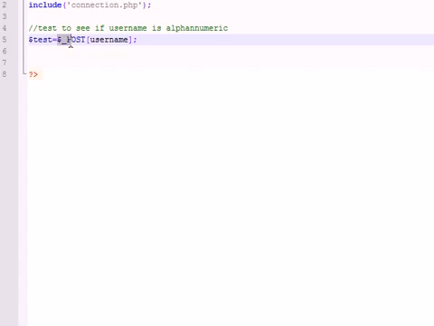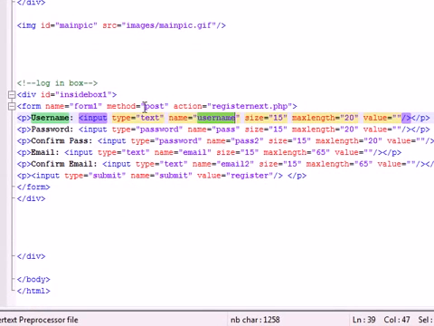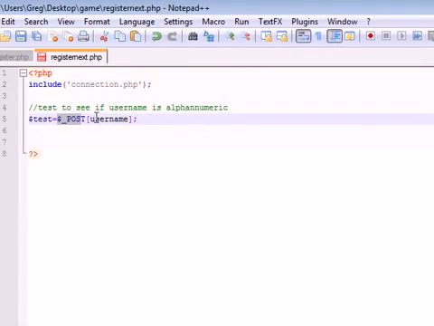So $_POST was the method, and the name is username. Whatever they typed in for that is going to be automatically converted into a variable called test.